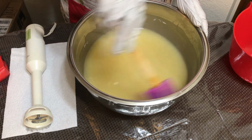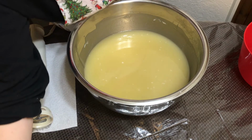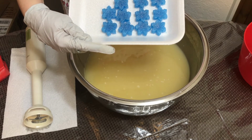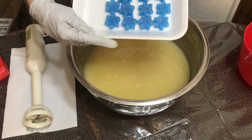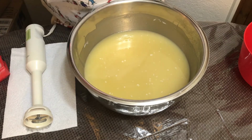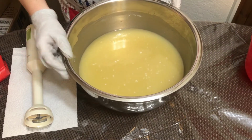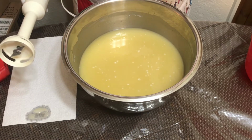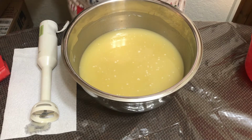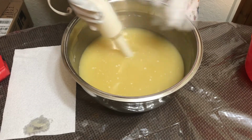Okay, so I'm going to show you right now before I start blending this. These are my little snowflakes, and I put some rainbow glitter, and it's from Brambleberry, and it's biodegradable glitter, so it's not bad for the environment. Okay guys, so I'm going to blend this up, and then I'll come back and we'll put in our essential oils. It's a blend of eucalyptus and peppermint. All right, so let me blend this and I'll be back.